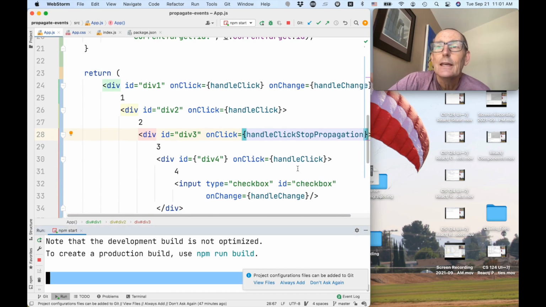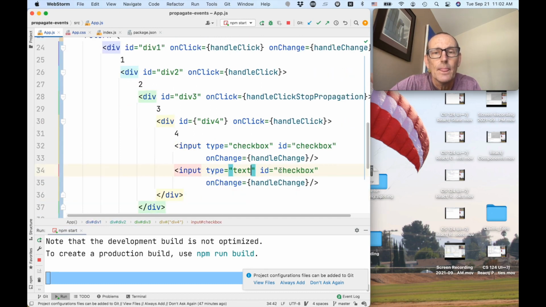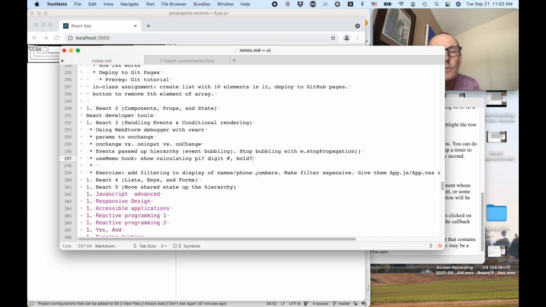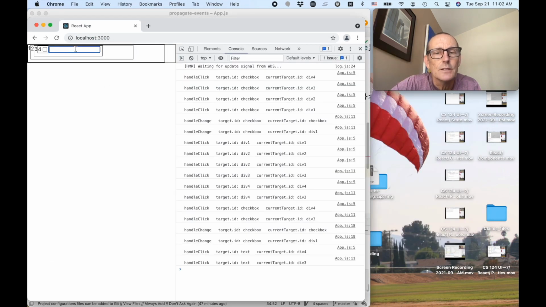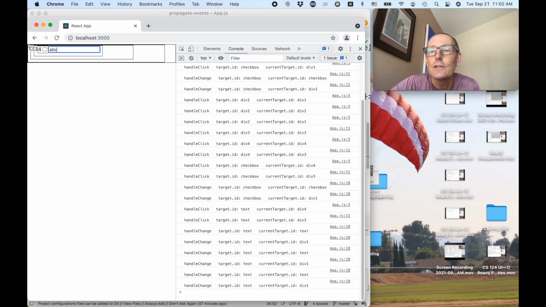Note that in the DOM, as far as the browser is concerned, there's actually 2 different events. There's on input and on change. And in the browser, the on change is only called when you actually leave the focus. So for example, if you have a text box, let's just look at one of those. Here we've got a text box, and I'm going to type A, B, C. So we're getting all sorts of handle changes there.